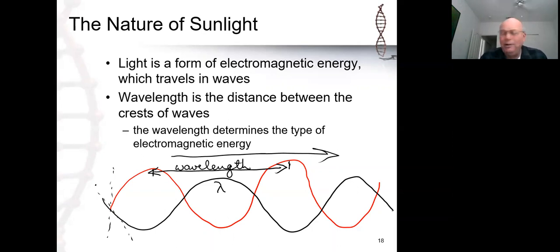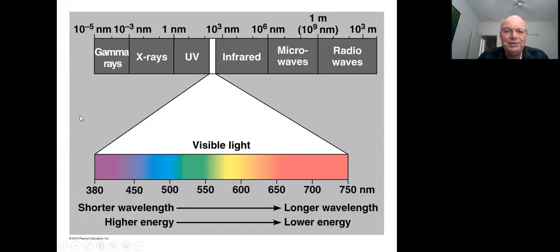So what's so important about the wavelength? Well, it turns out that wavelength of electromagnetic radiation is a function of the energy level. So the shorter the wavelength, the higher the energy level. The longer the wavelength, the lower the energy level. And so here you can see what is commonly accepted as the spectrum of electromagnetic radiation. At the long wavelength end, you have radio waves. Then as you move progressively from the right-hand end, the long wavelength end, towards the left-hand end, the short wavelength end, you find that the energy level gets progressively higher and higher.